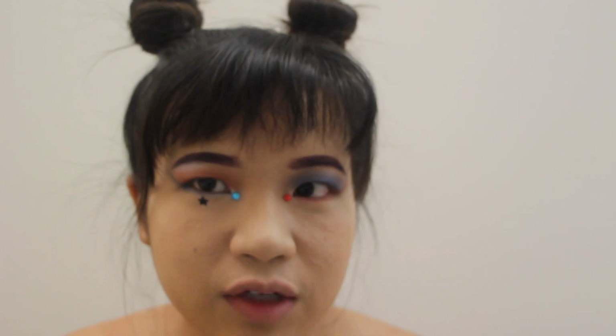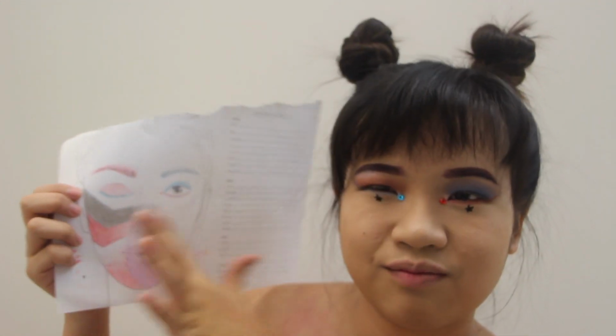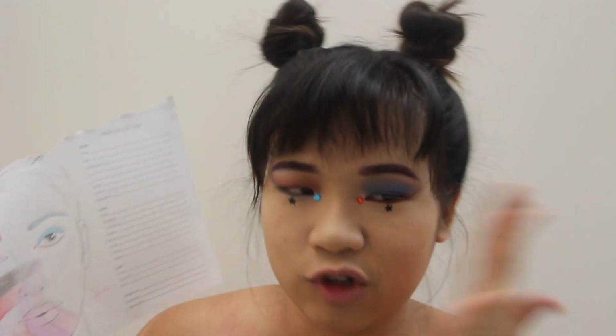Ooh, maybe too much, but I've already committed, so I gotta keep going. So now I'm just gonna try to draw the stars on my face. This is the look I'm aiming for. You can't really see it well, but we're gonna just draw a star on the side of my face.